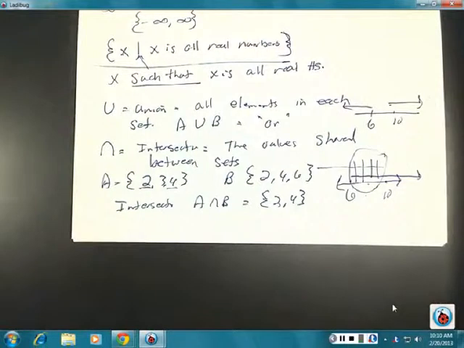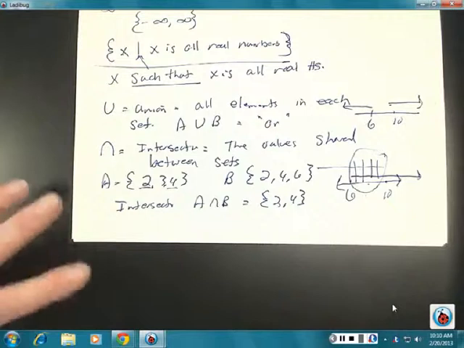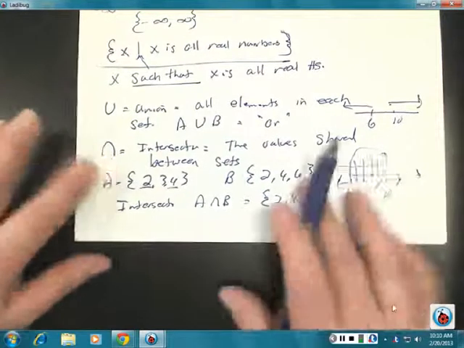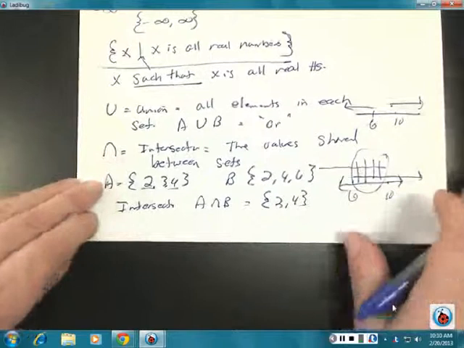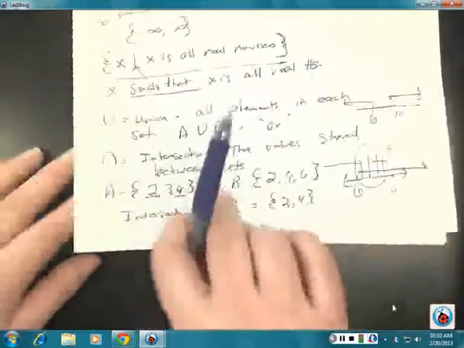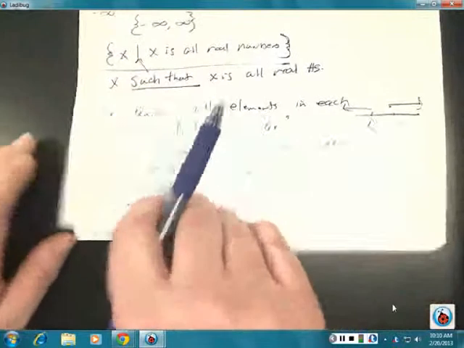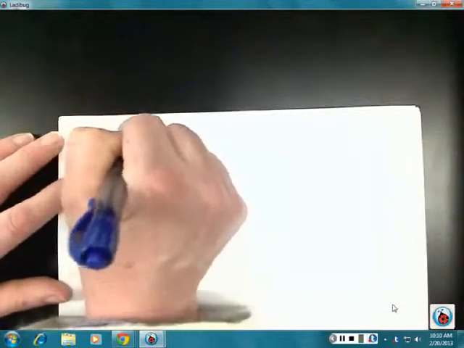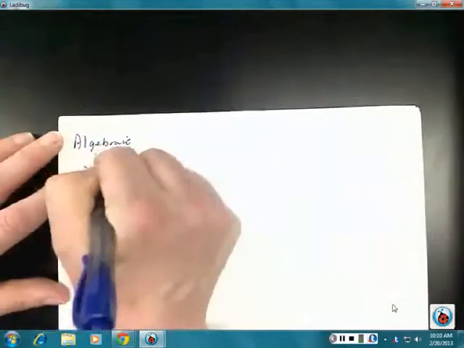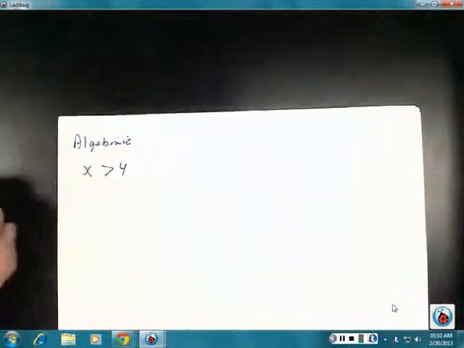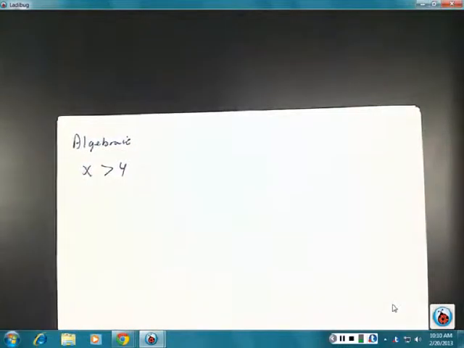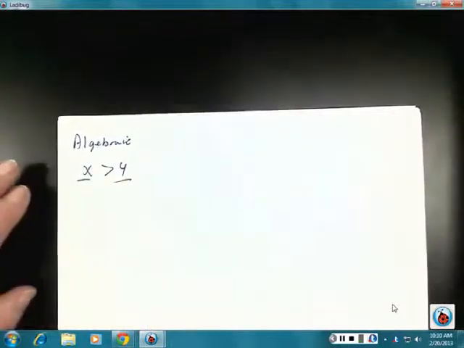A lot of terminology with this part, because you've got all these different pieces and different terms involved with it. And then they get into how do I put these things in place. And they have three different possibilities. One is algebraic. An algebraic would be x is greater than 4. So if I wanted an algebraic notation, that's just having the letter involved and what it has for its comparison.